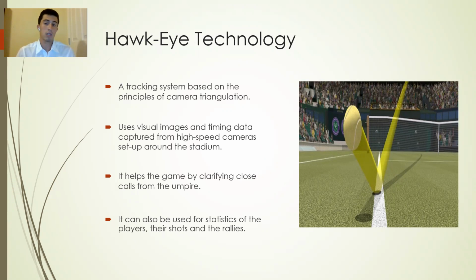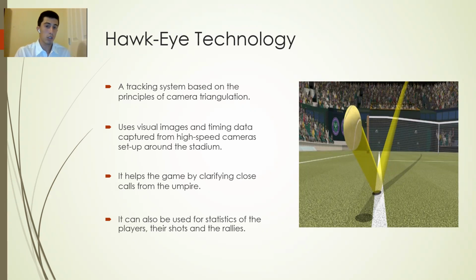As you can see in the image, the Hawkeye technology is used to clarify to the player where the ball actually bounces. So whenever you're playing tennis and the umpire makes a call that you think is wrong, in the biggest tournaments of the tour, you can appeal this call, basing your appeal on technology. You request from the chair umpire a view of your shot, and the video is going to show you where the ball actually bounced. As you can see in the image, this ball was in. The player probably won the point with his appeal.